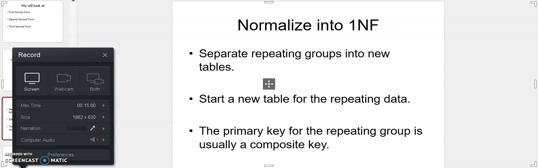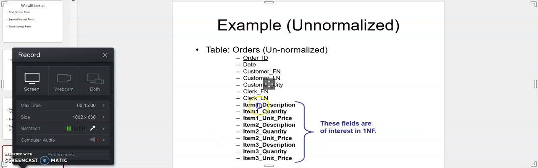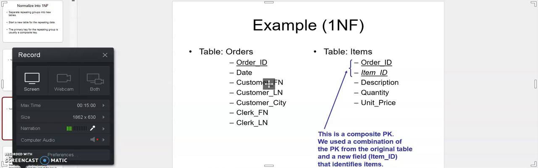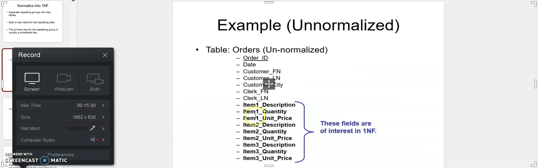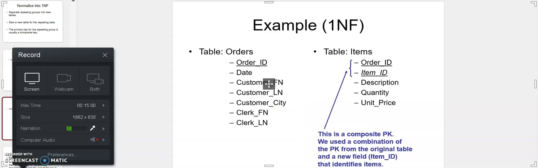And in the first normal form, we take these repeating elements and put them in a separate table. So with the same example, we take these repeating elements, put them in a separate table, and this is how it's going to look. We create a separate table called item, and that item table is only going to store the information related to items. In this case, the attributes of interest are the item description, quantity, and unit price. So the second table that we have created for the items is going to have the item ID, description, quantity, and the unit price.